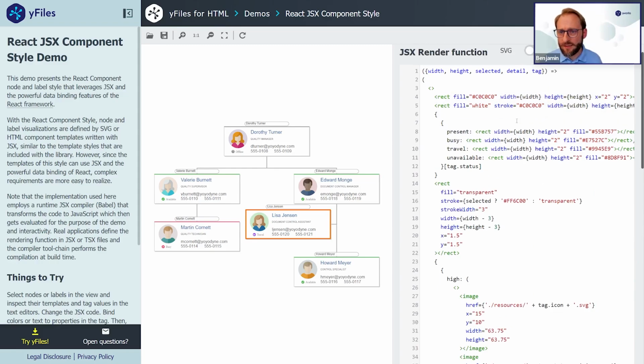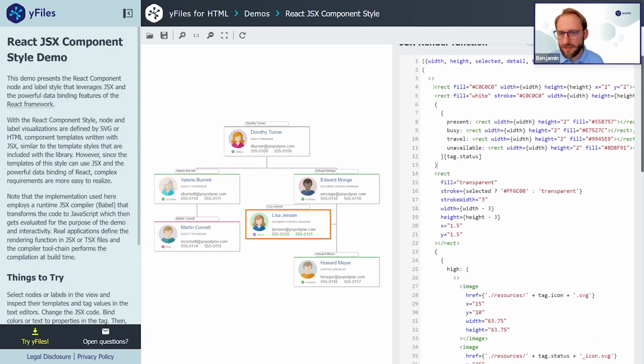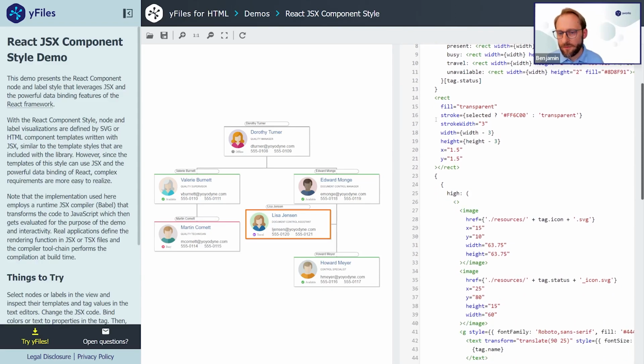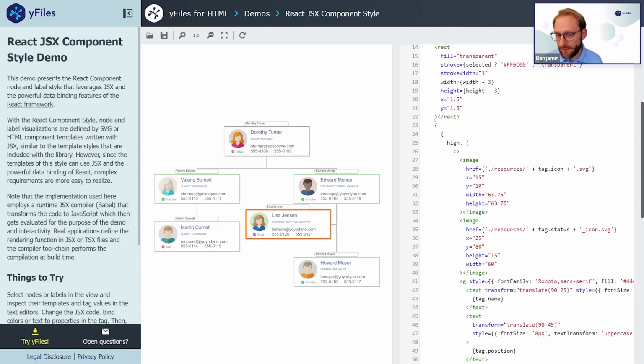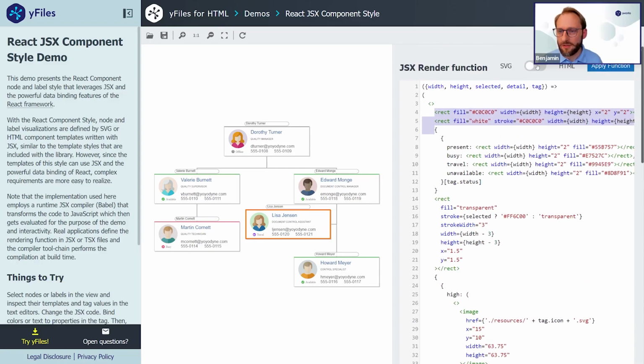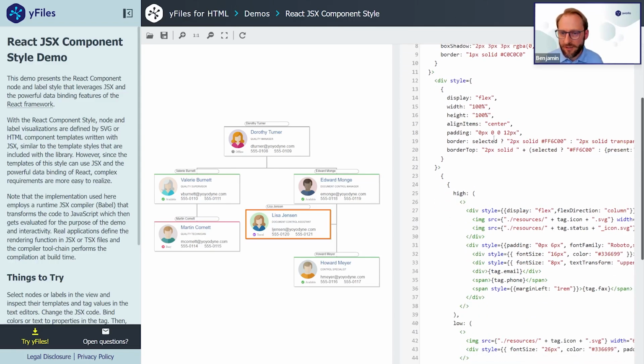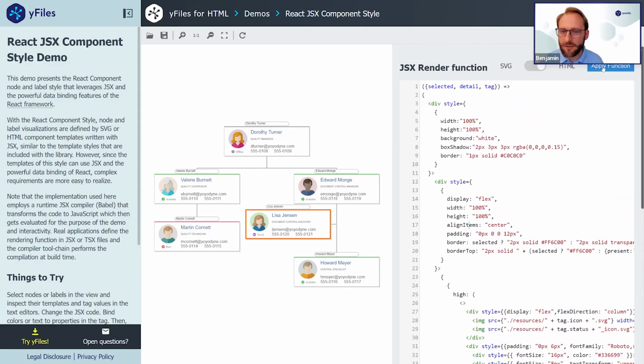Here in this example, we use SVG. This XML is a definition of an SVG, a vector graphic, but you can also do this for HTML. In this demo, you can directly change properties or the code and then apply the function, and the node style will change directly.